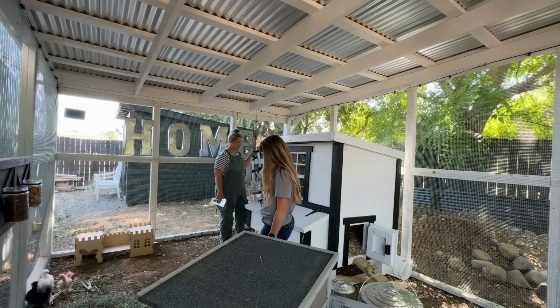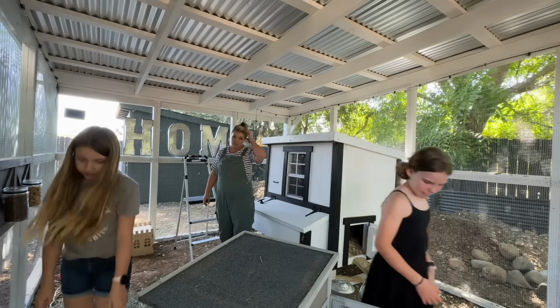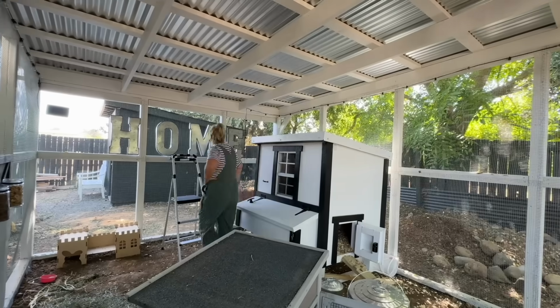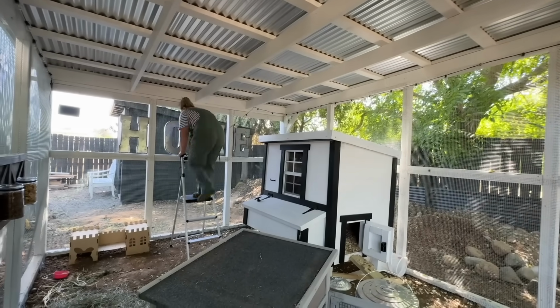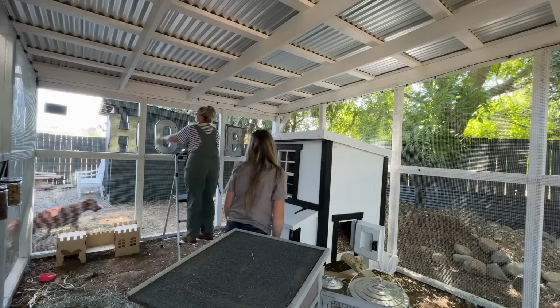At this point, the girls came home from school. They brought a friend with them, Cora, who's the sweetest girl, and I knew my work day was over. The camera started getting bumped. The girls were trying to hold the chickens. I was done with my day, as I usually am once the girls get home from school.